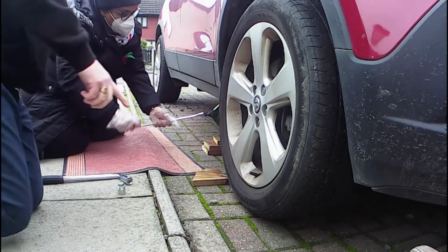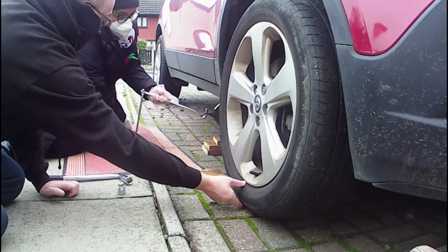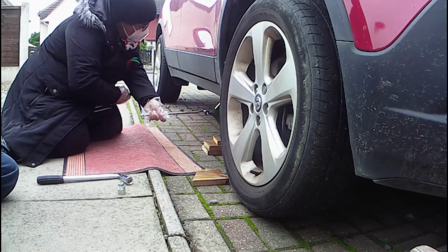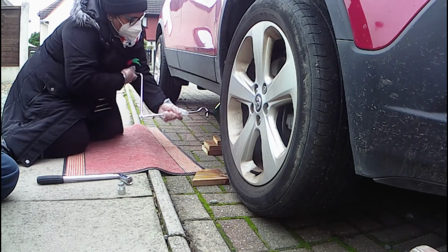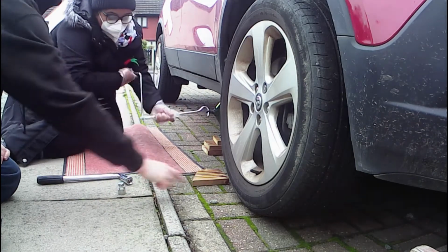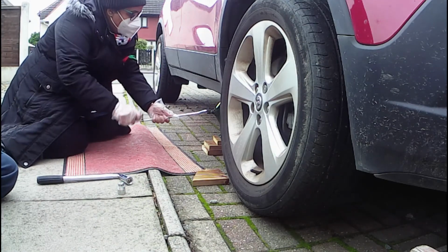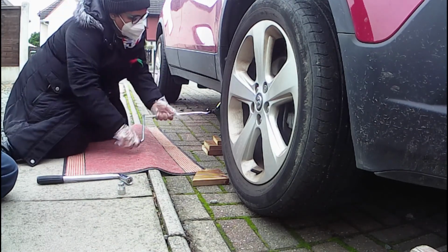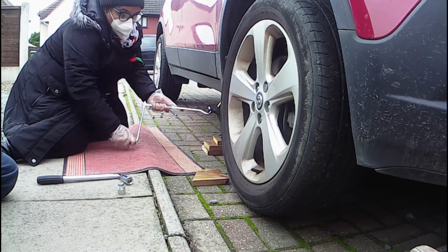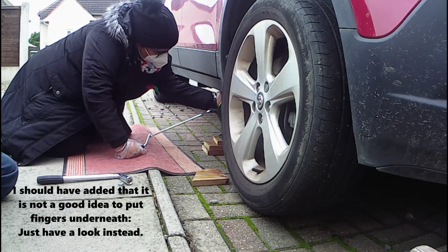Now imagine that this tyre is completely flat. It's not going to be as deep as that. We're going to lift the car until the wheel comes off the ground. Is that alright, that noise? That's fine, it's just the handbrake creaking. Can you see the wheel lifting? Yep. Should you do it at a pace or just gently? Doesn't matter as long as you lift the car. Just keep an eye on it, make sure it's still in line and not tilting over. That looks fine.